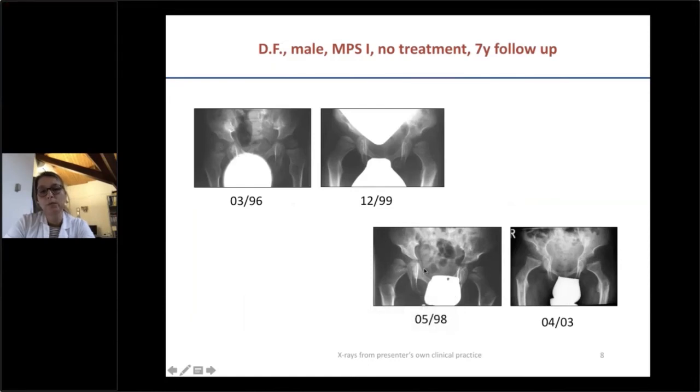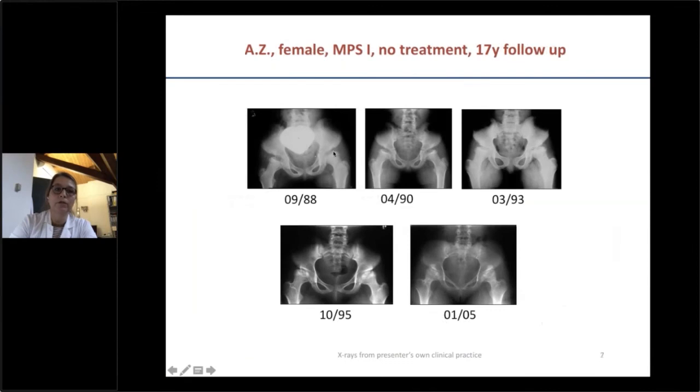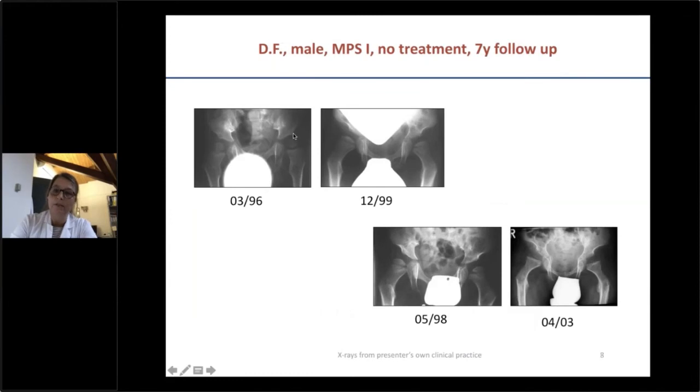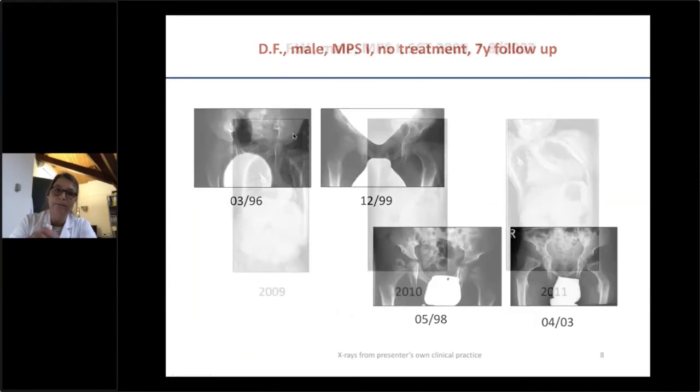And over time, this is progressing. And just after 7 years, the femoral head is gone, more or less. So you have a hip dysplasia with a femoral head necrosis due to the pressure caused by the acetabulum. And this is less than half of the time, but it's the same syndrome, and the gender doesn't make any influence on this one. So if you have to judge, the main different feature is there's no dysplasia or nearly no dysplasia over here, and hip dysplasia over here. So this can change the outcome.